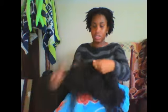And yeah, I can put this one on, show you kind of what it looks like if I can find my wig cap. Well, I don't know where my wig cap is, but let me just try. Hopefully I don't mess up my hair. Okay, I'm not going to put it all the way. But basically, this is the gist of it. Curly girl. This gives you a little curly mixed look. It looks crazy right now on my head, but it actually can look a lot better than this.